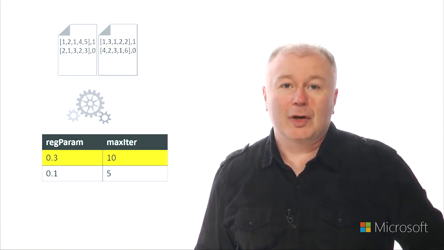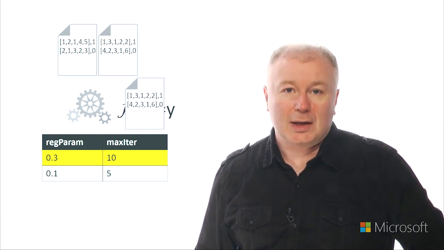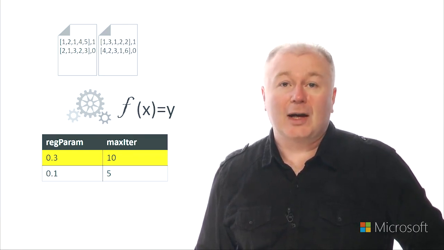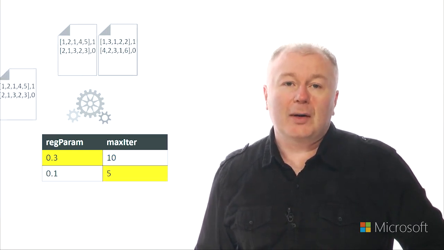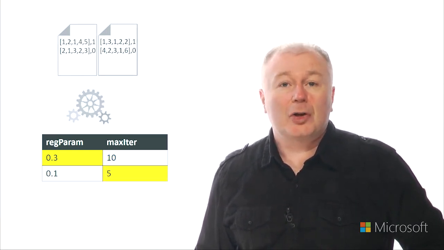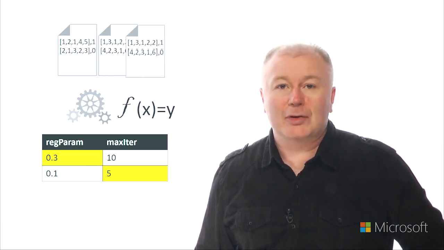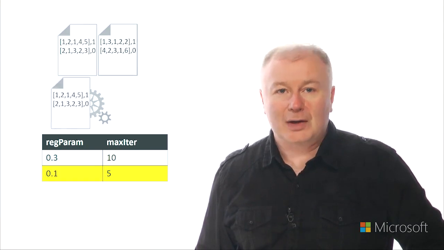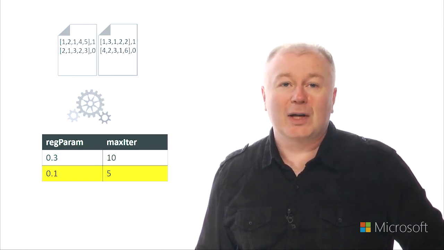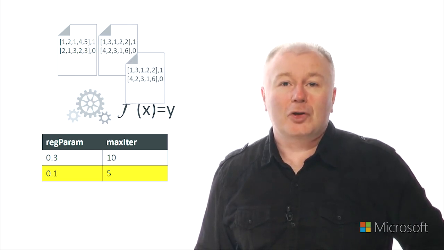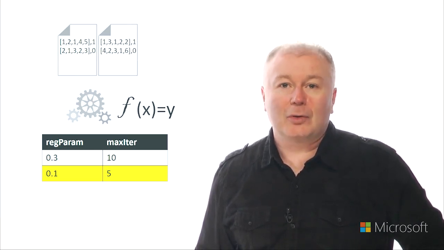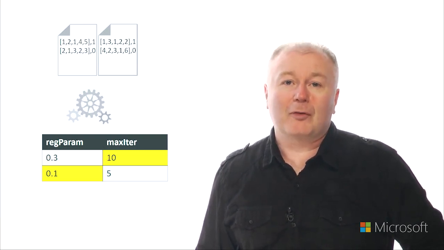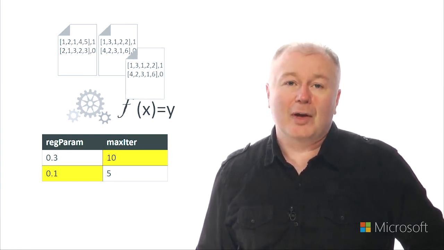So off we go and we train that model, and then we can take our validation set and we can check that against the model and see how that performs. But then we carry on doing that with the same two splits of data, trying every combination of the parameters in the parameter grid. So I try that next combination, and then when I'm done with that, I go on to the next combination after that and try that out with the same data. And each time I'm training the model, and then I'm testing the model using my validation set, and I'm recording how that model performs. I'm looking at the performance metrics or the accuracy metrics for that model.